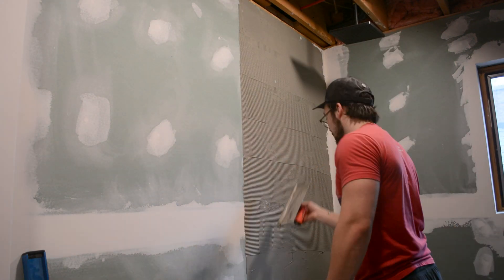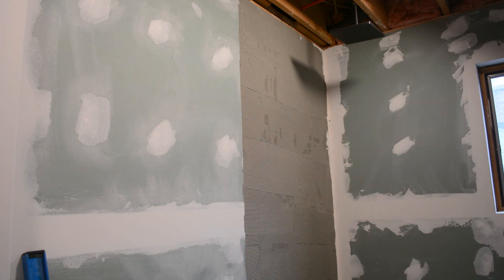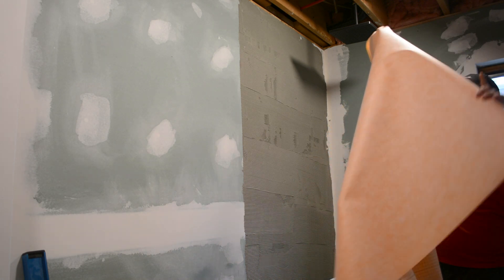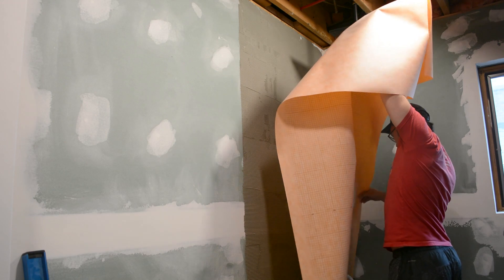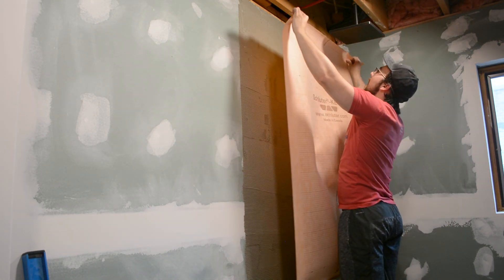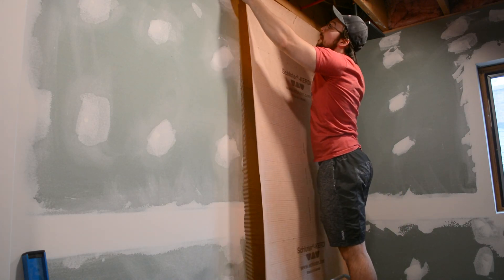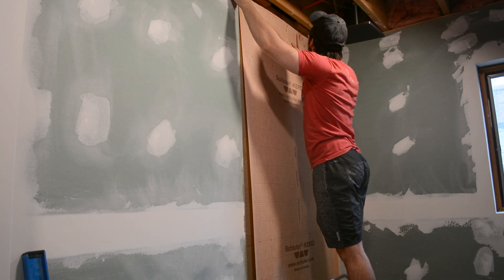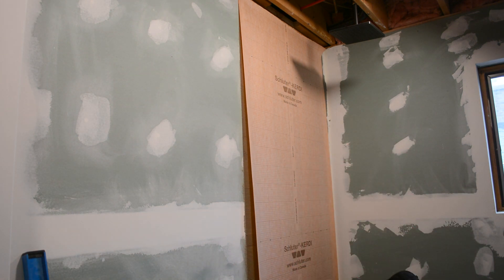Another helpful tip is to pencil a line vertically down the wall for the edge of your shower — here for me it's on the left side — and that way you're not using a bunch of excess mortar and you keep your drywall nice and clean too. Then it came time to put up the first sheet of the membrane. It's a little bit cumbersome, especially with it being eight feet long and just one person trying to hoist it into position, but it's actually really light. It can be hard to align it properly, but it'll stick to the mortar nicely and easily, so I just make sure that the top is fairly aligned and then smooth it out.